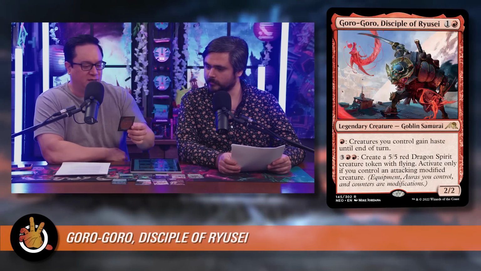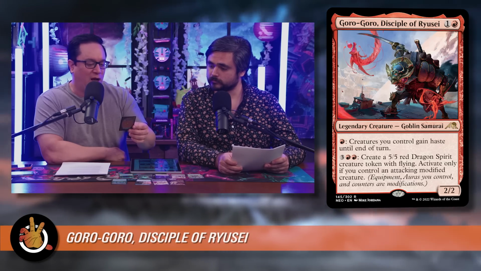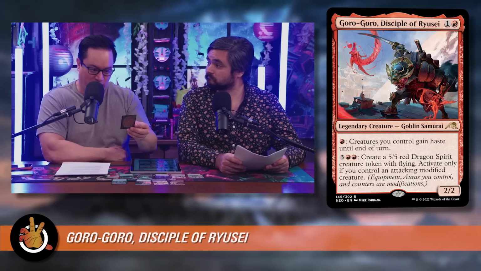So let's just jump right into it. The first one is Goro-Goro, Disciple of Ryusei. It is a 2-2 for one and a red, a legendary Goblin Samurai. You can pay red and creatures you control gain haste until end of turn. Quite good. Yeah.